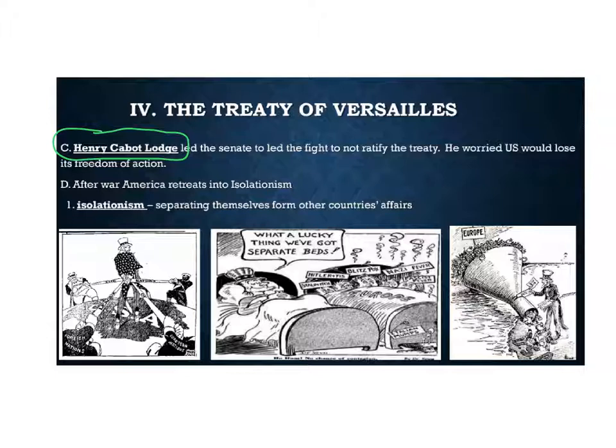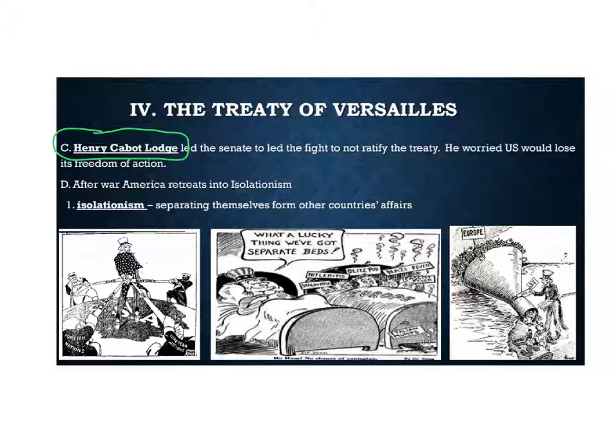That's one big thing that Americans fully believe, that we should decide everything. And when you think about it, if you see NATO or the United Nations, we're part of that in modern times, right? But we don't send our troops to be controlled by them. We don't ever do that. Other countries do that, but we don't. Americans do not like losing power and decision making. So Henry Lodge leads the Senate to fight not to ratify the treaty, and actually we won't ratify it.